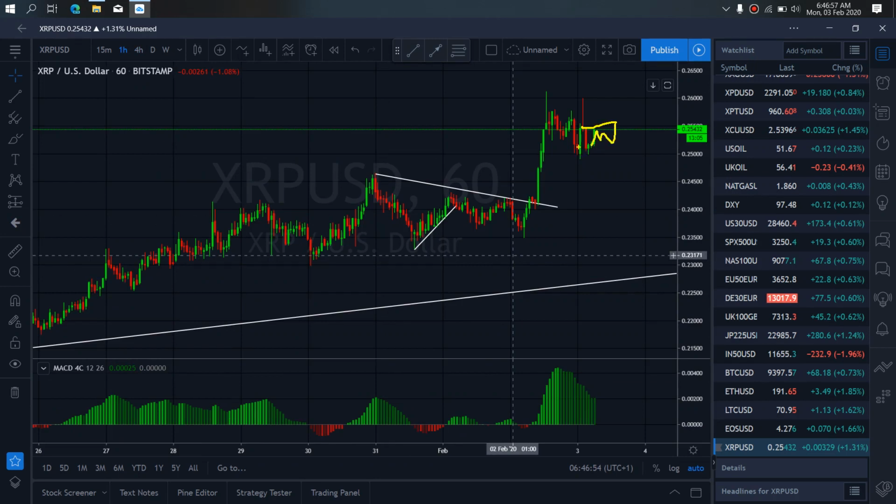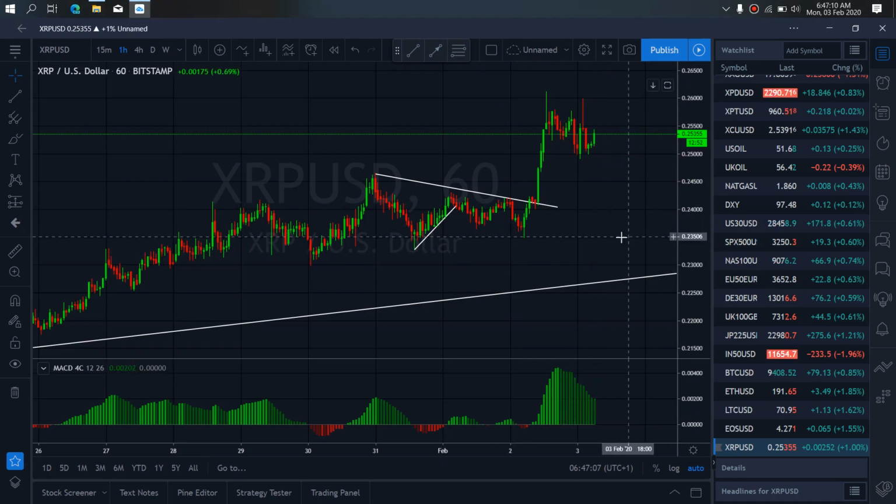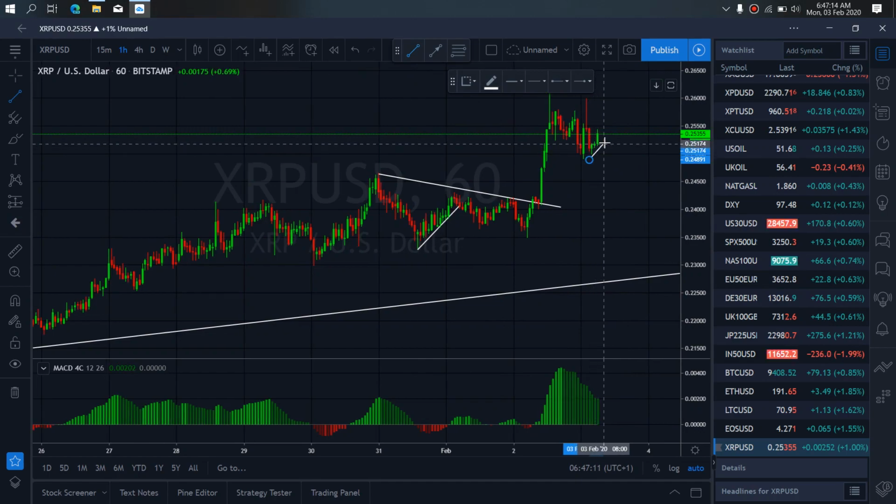So on Ripple this week: drop, sell, drop, sell, drop. We're watching for these sales this week on Ripple. So we want to look out for that. Let's have a look at the sell setups. So we want to draw in this correction right now.